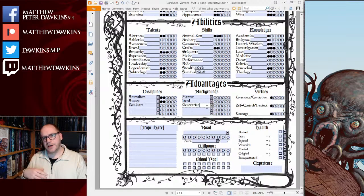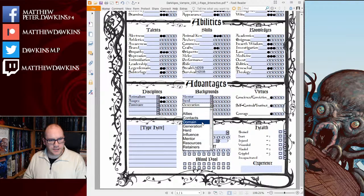Basically, by the time you start wanting to spend 2 blood points a turn, or you want to start accessing level 6 disciplines, for me, you start losing sight of what makes Vampire a really fun game. I say you, what I mean is me here. So I've never seen the point beyond a narrative benefit. And the narrative benefit tends to be so minor that I just don't care for generation. So let's not bother with it, I don't think.